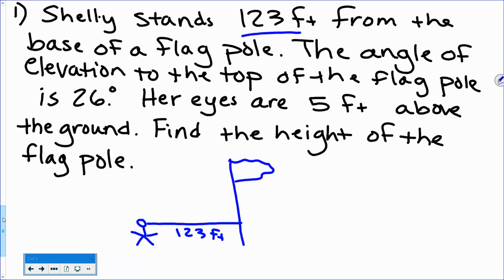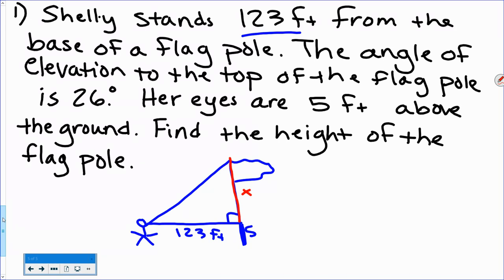So I'm creating my right triangle here. I've got my right angle. What else did they give me? Her eyes would be 5 feet. So this right here is 5 feet. Am I missing anything else? Nope, that would be it. So I want the height of the flagpole. So I'm going to find this, but when I find that, it's just going to be that portion, and then I'll have to add on that extra 5 feet at the end, is all that will be. Okay? Oh yeah, it gave me the angle of elevation.